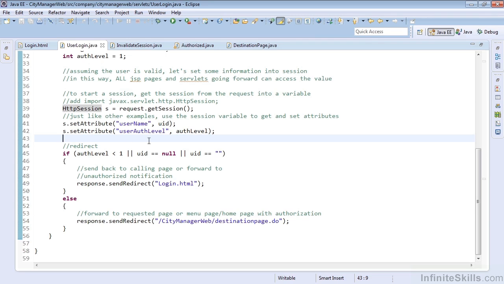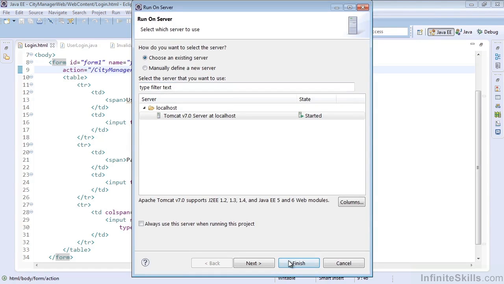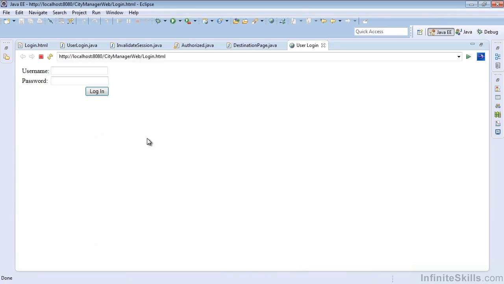Now what we'll see later when we get into filters is that there's actually a better way to do that, of course, using a filter, which would then automatically be checked for that authorization rather than us having to write and redirect through 3 different servlets each time. Let's go ahead and look at our login here and watch that work so that we can see that, of course, when we log in, it will set into our session.